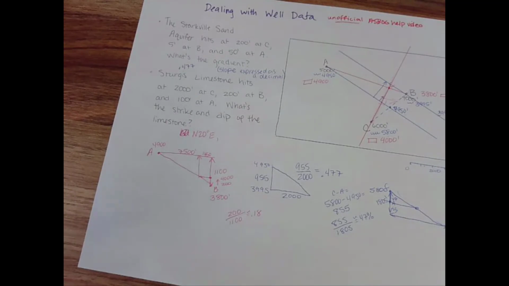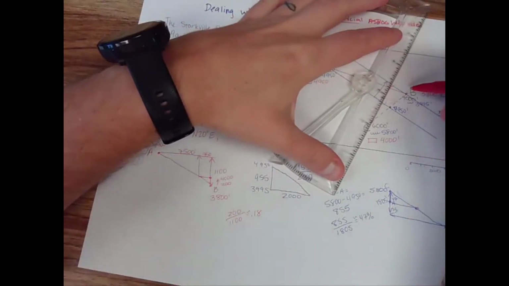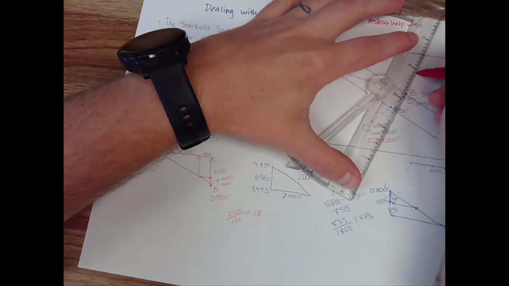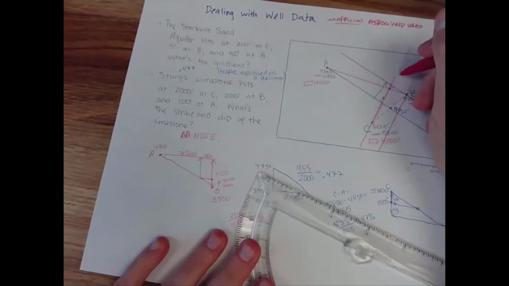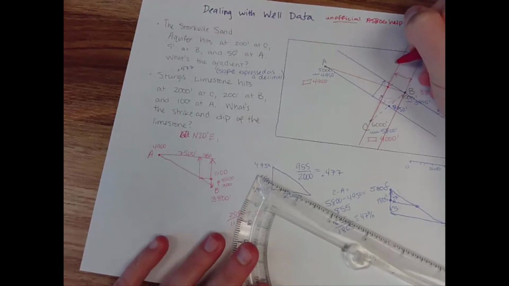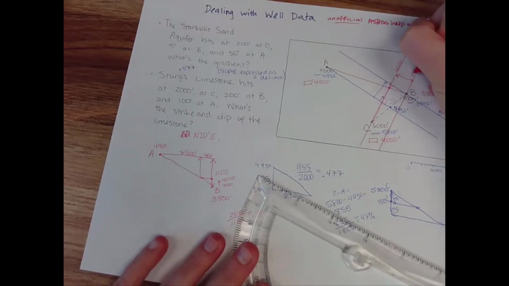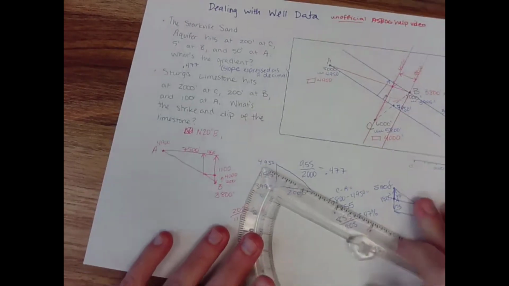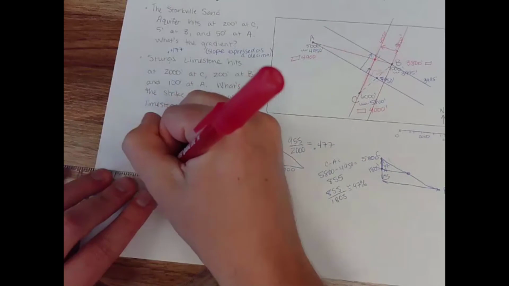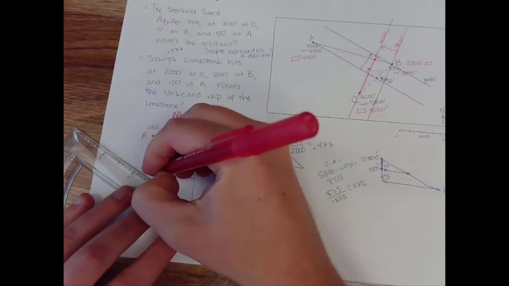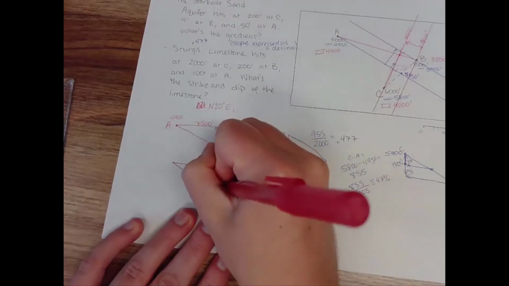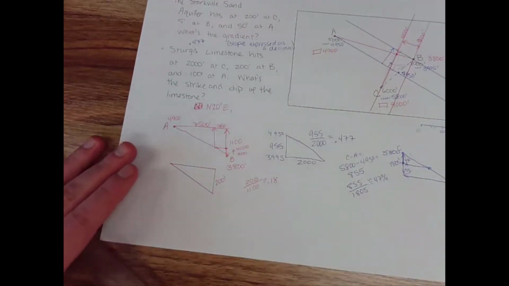So from there, what you can do is draw another strike line at a known elevation, which is 3,800. It needs to be parallel to the last strike line you drew. And then you would measure the horizontal distance between these two. And you know the vertical distance because you know that this is the 4,000 foot strike line and this is the 3,800 foot strike line. So here's what my triangle looks like for this. I know that I go up and down. I go vertically 200 feet. Laterally, I need to measure.